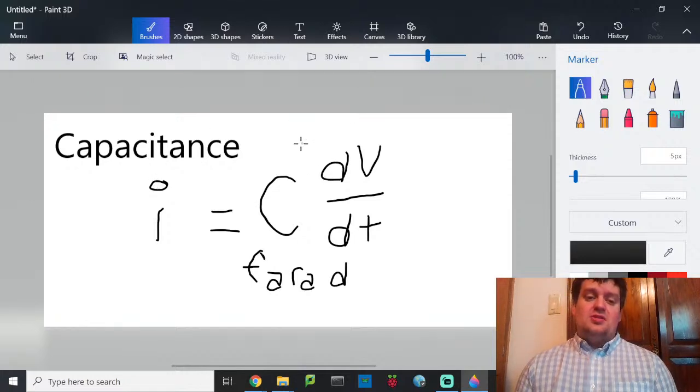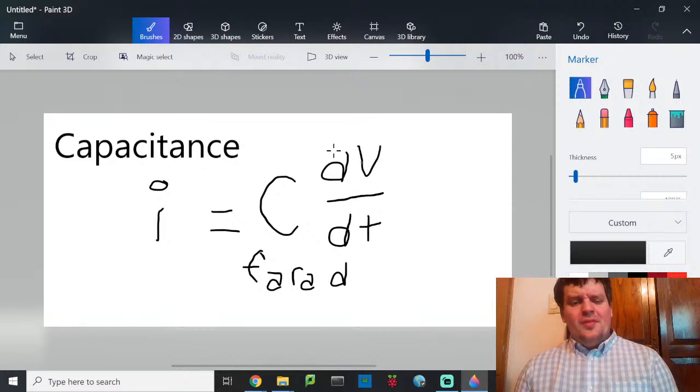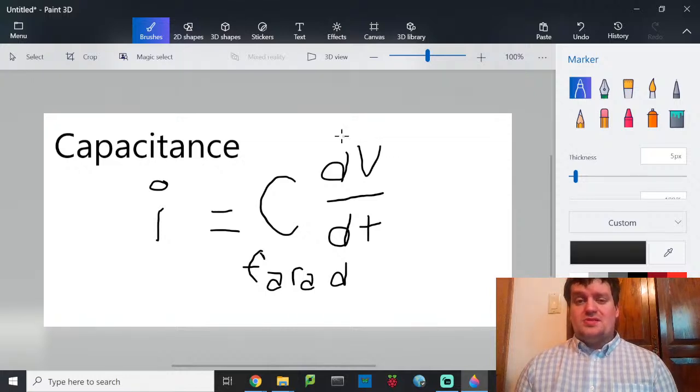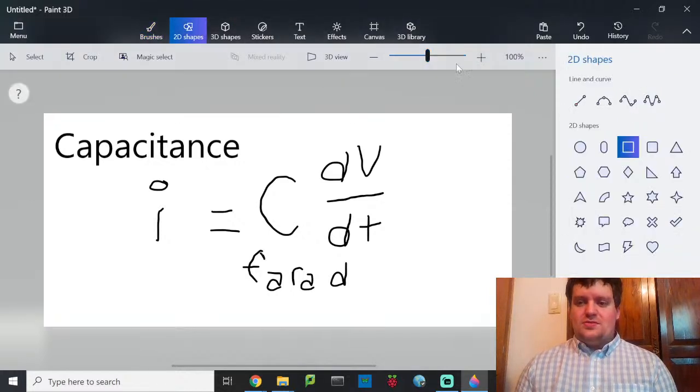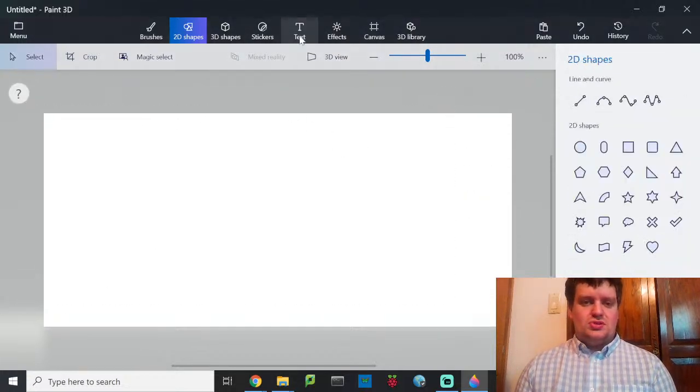That's not something you can do in V equals IR, because if one of those three values is zero, all of them are basically zero. Well, the voltage and the current are zero, and the resistance probably is non-zero. But here in the capacitance, you can have one of these values be zero and not have the other one be zero. It makes the equation more complex. But this is another equation that you need, i equals C dV/dt. So now we'll go to the next set of equations.